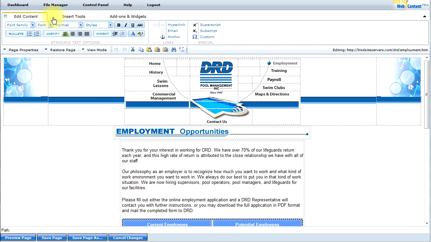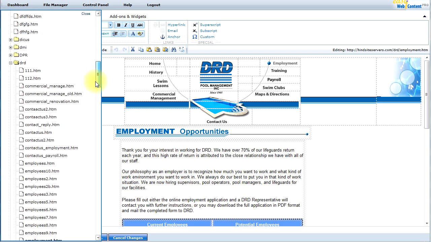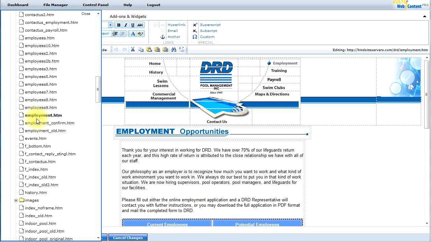You can also, by the way, use the file manager. If you're ever inside the HTML editor, you can go to the file manager and use the open edit another web page, and then you can scroll down through there and select the page that you want to edit. So you don't have to constantly go directly to the file manager and then come back here. You can open pages directly through this area.